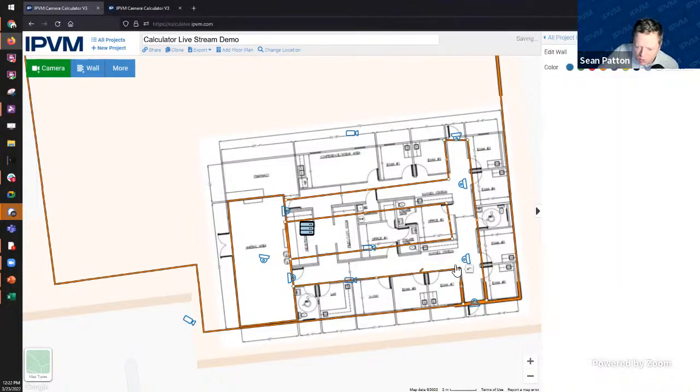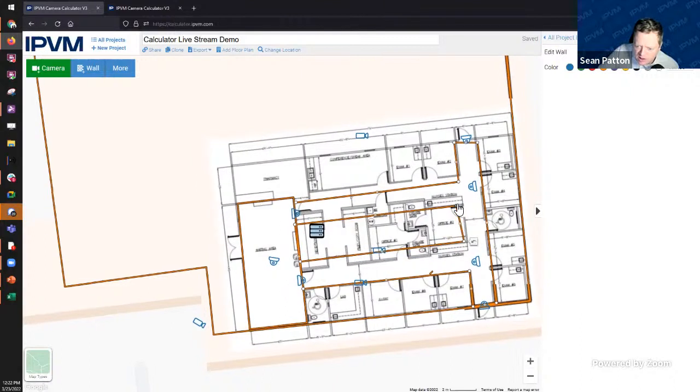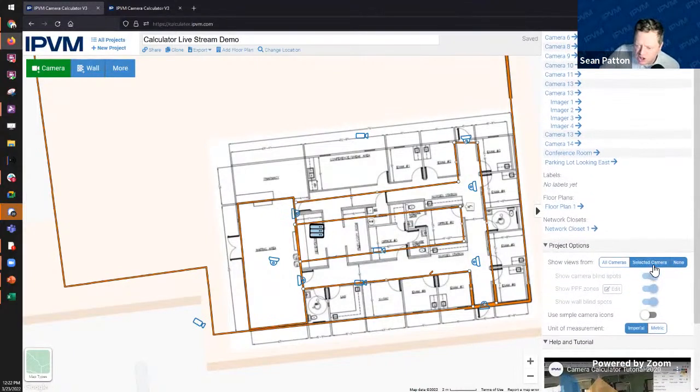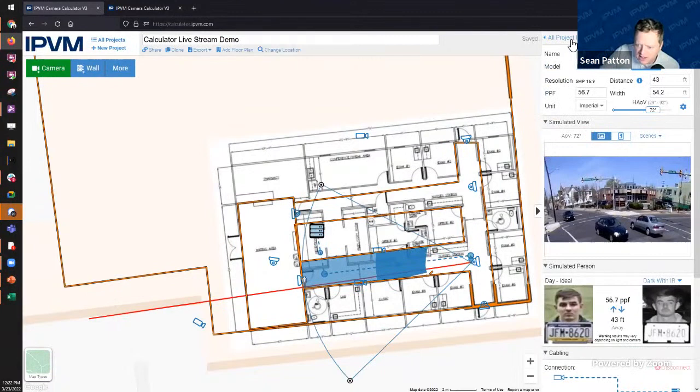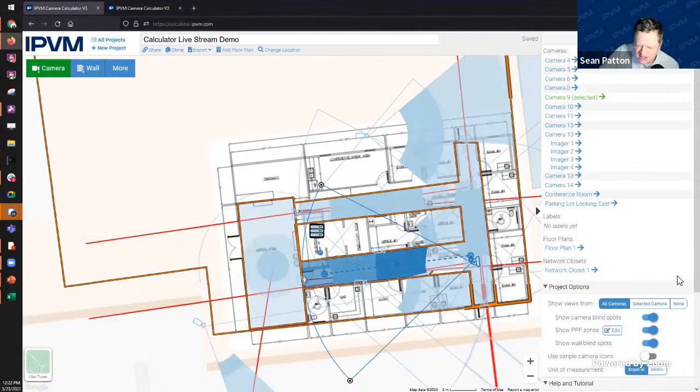I can even adjust these walls to maybe make them a little bit more accurate where they need to go. And so you can access that under the project options. So you can have it turned on for just the selected camera. So if I click on one camera, then I can see that selected camera, or all of our cameras, that's the default.